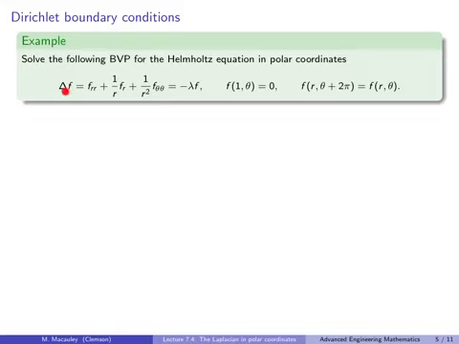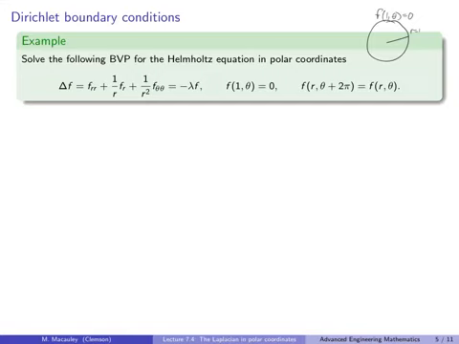So that's the Laplacian of f, which is this creature in polar coordinates, equal to negative lambda f. So we want to find the eigenvalues lambda and the eigenfunctions f. And then we have two boundary conditions. The first one are Dirichlet boundary conditions in r, and the second one are periodic boundary conditions in theta. So again, think of this as modeling the temperature of a disk, where the radius is equal to 1, and think of f as being the temperature. So this says the temperature along the entire boundary is fixed at 0 degrees.